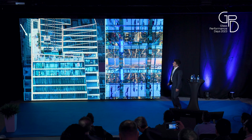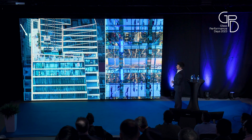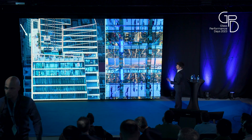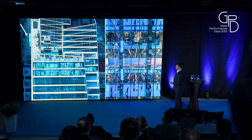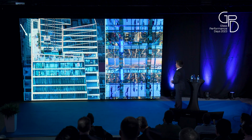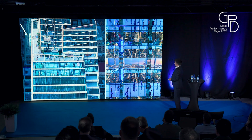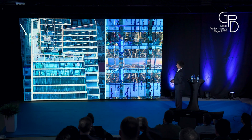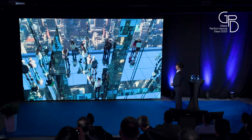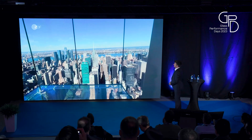The levitation ledges are located here on the very left. They are part of the observation deck of the One Vanderbilt Tower. The 59th floor is an outdoor observation deck. 57 and 58 are indoor observation decks. All are publicly accessible. And on the right-hand side, you see an image of the interior, because this is an art installation from Kenzo Digital. It's a kind of signature feature melting the sky, the city, and art in an interactive experience with all those mirrors. To give you an impression, I show this small movie, how it feels being up there and how it feels walking out on the structural glass assembly.